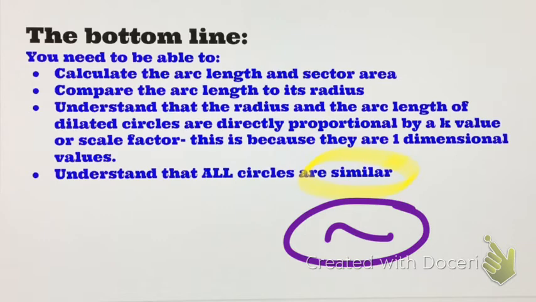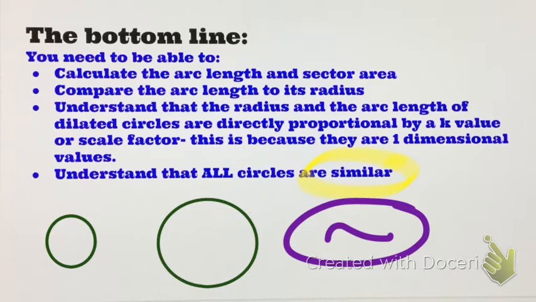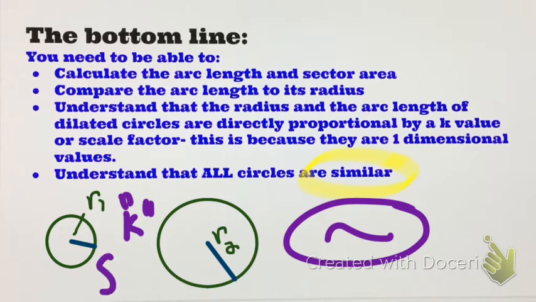So if you compare two circles and you compare their radii, look at that, I didn't say radiuses, folks. I know you like the radiuses comment, but hey, that means that if you compare radius 1 here to radius 2 over here, there's something going on there. It's a scale factor. The good old K in the middle. Those are single dimensions. So the radii are proportional. They're all multiplied by that K or that scale factor.